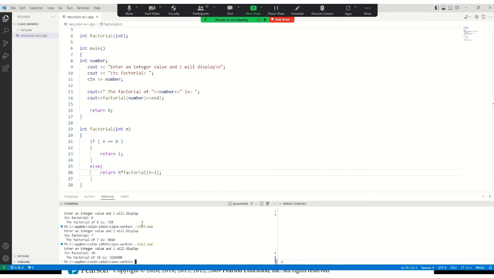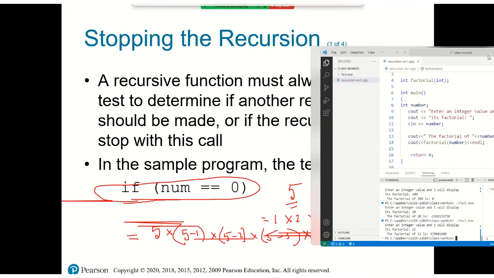You can keep on calculating. Factorial of 100, I don't think you will be able to calculate ever, because it will blow up. So many digits it cannot support. Let's say factorial of 20. Can it support? It blows up. So we can say factorial of 12. You can calculate this. So long as it's a smaller number, you should be able to keep calculating the factorials. That's the way we calculated the factorial, and it's an illustration of recursive programming, a recursive function.